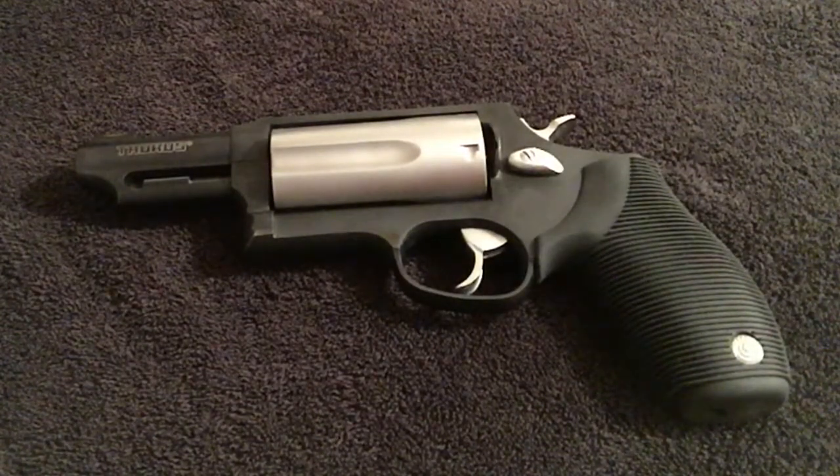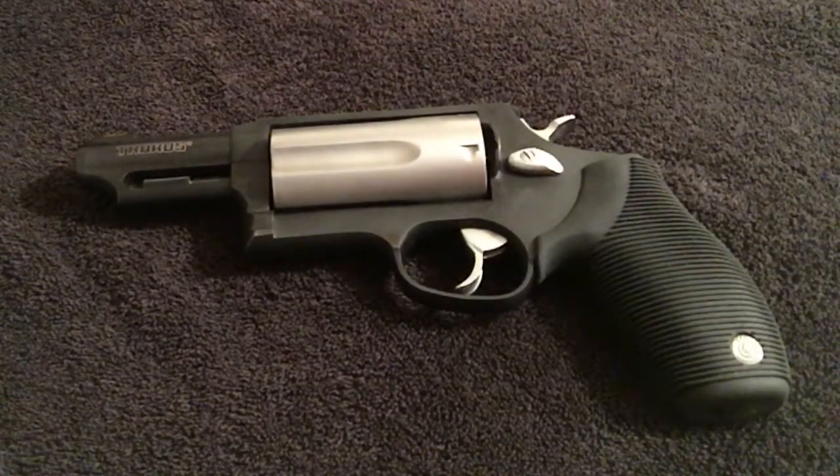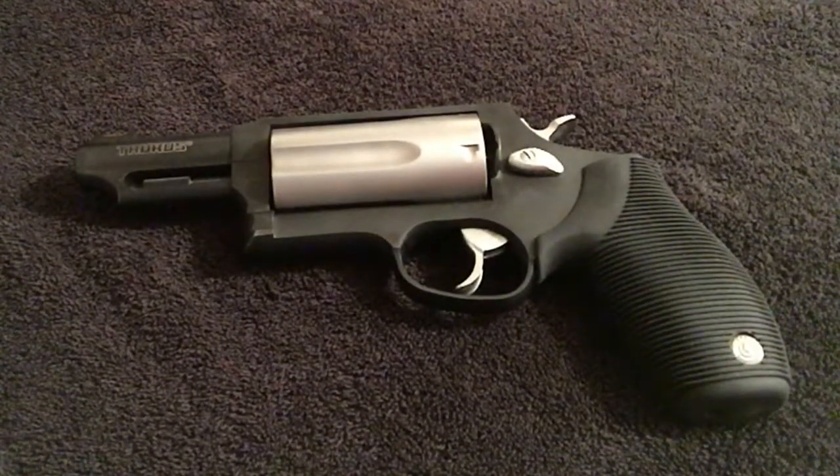I do like it and it serves a purpose. I heard they were actually targeting people who wanted to deter carjackers, or for home defense. A lot of people will say 410 isn't really a powerful round, but with some of the loads out there — especially the three-inch PDX1 rounds — they have discs with pellets behind them, and those are some pretty nasty rounds. In close quarters, I wouldn't want to get shot with it; the damage it does is not pretty.